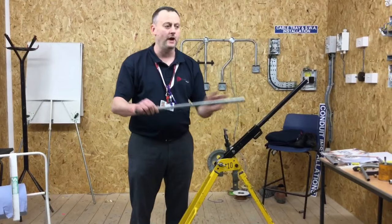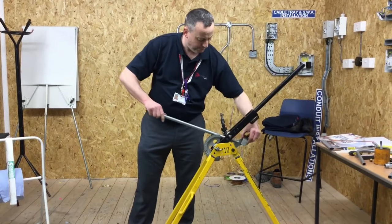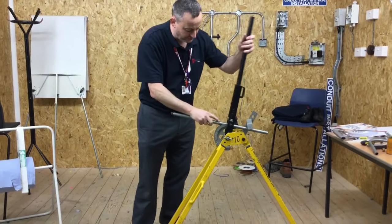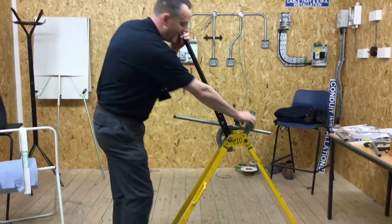So what we've done is found the centre of the conduit — our conduit is 600mm long. We're going to put it into the conduit bending machine and pull it down to give us that shape. We're not going to put our line at the start of the bend; we're going to put it beyond our start position as discussed earlier, and we're going to pull that one down.